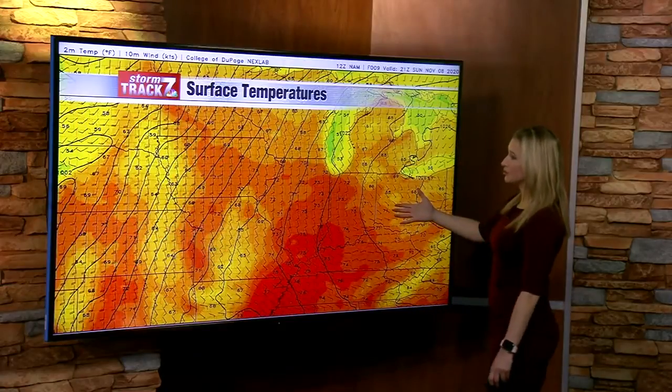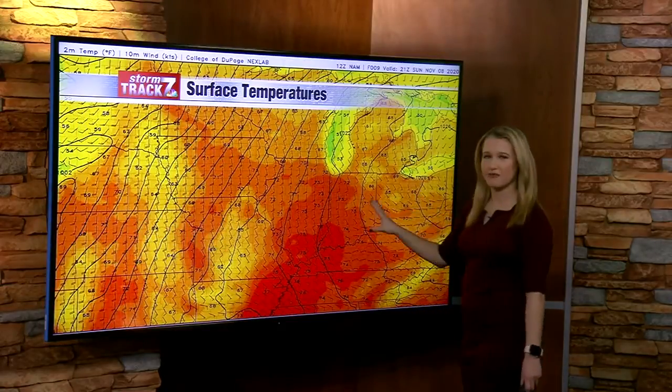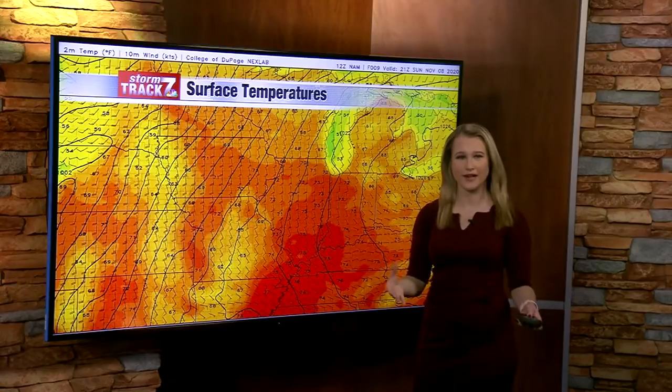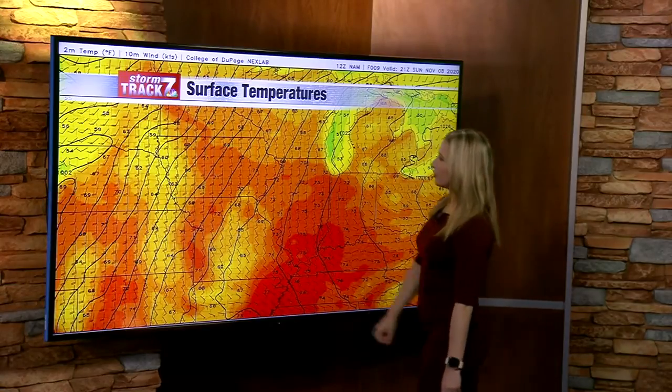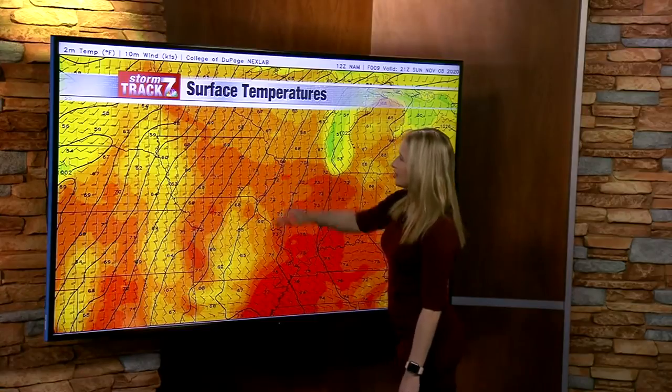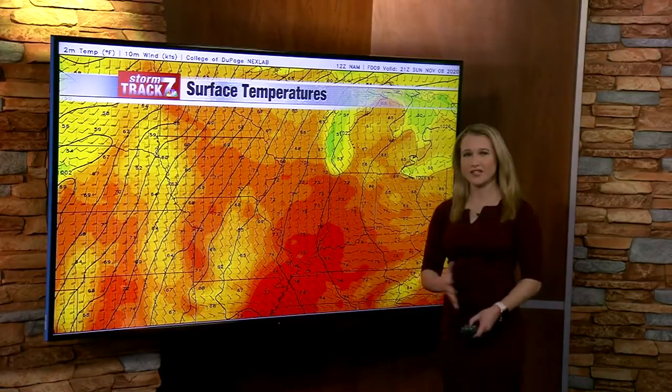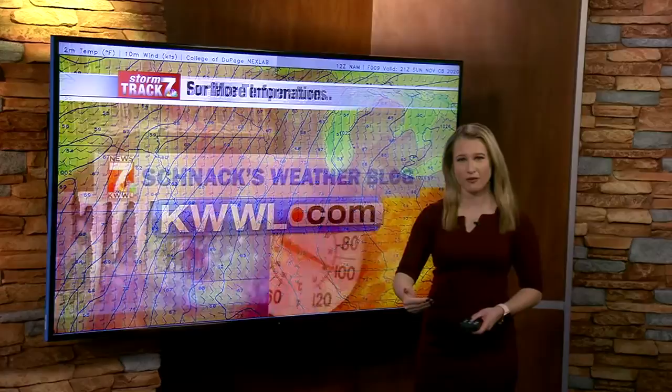Now, surface temperatures, so this is the very bottom level. This is kind of my last step in making that forecast, looking at high and low temperatures. You could see near Waterloo could see a temperature of near 70 degrees. A great way to kind of finish that off, making that 10-day forecast.